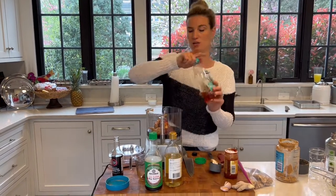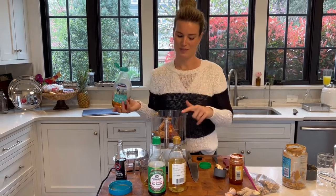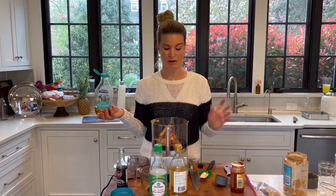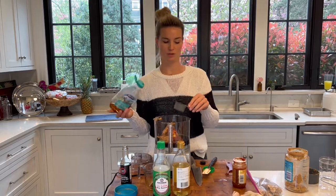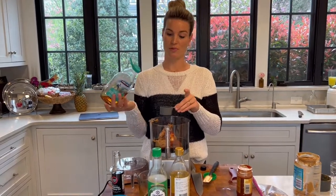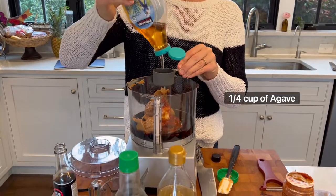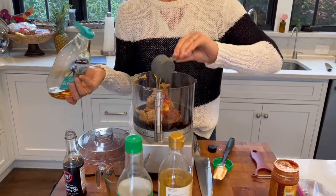Next is agave. You could use honey. You could use maple syrup, although it's kind of expensive to put in a sauce like this. And if you don't have agave, you could also use maybe two tablespoons of sugar and then taste it and see what you think. For this recipe I'm going to use a quarter cup of agave since I'm doubling it. I love agave syrup—it's very versatile and not terribly expensive. I use it to make cocktails a lot.